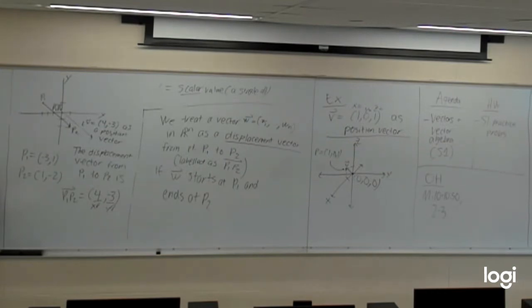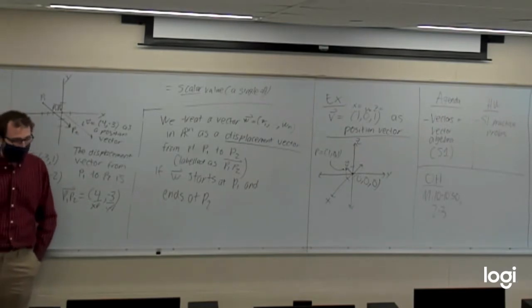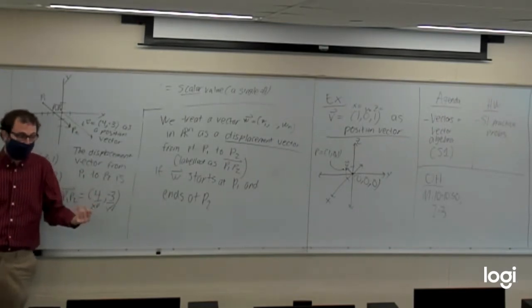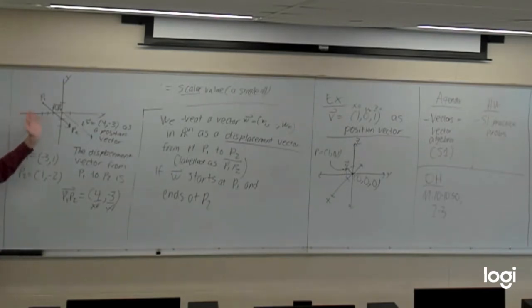They have the same magnitude, but they're parallel. One is displaced by P1. Yeah, they have the same magnitude, something we haven't defined, something we'll define in the next standard, which is basically how long is your vector. Not only that, they point in the exact same directions. They're both pointing 4 units to the right and 3 units down.